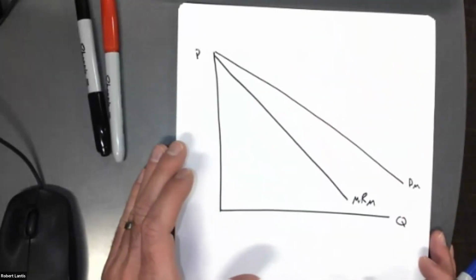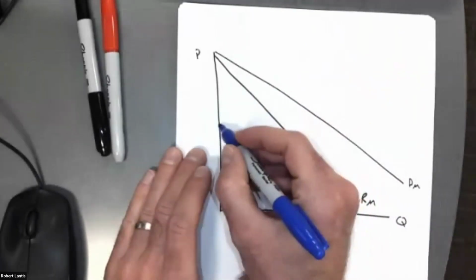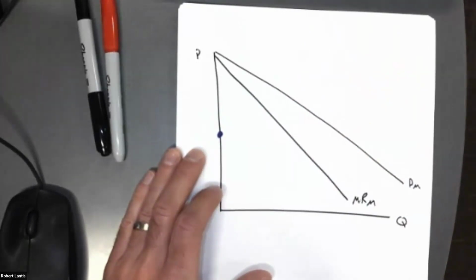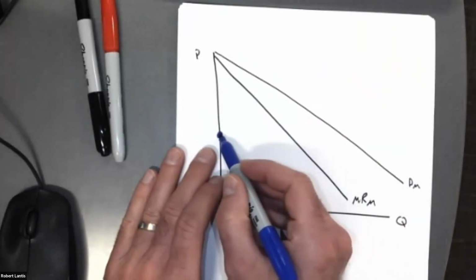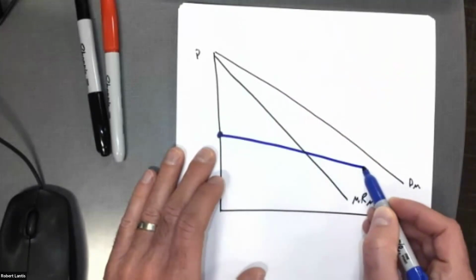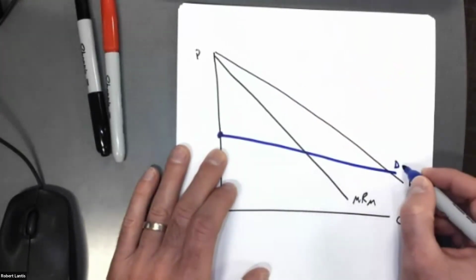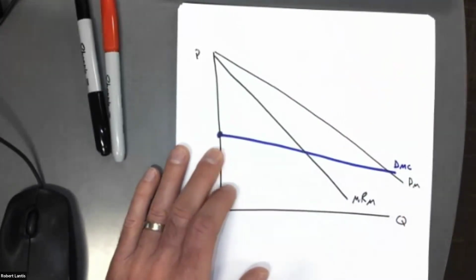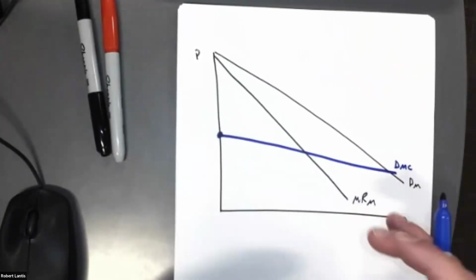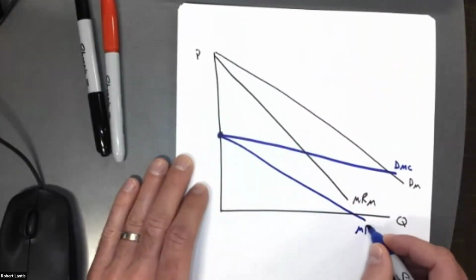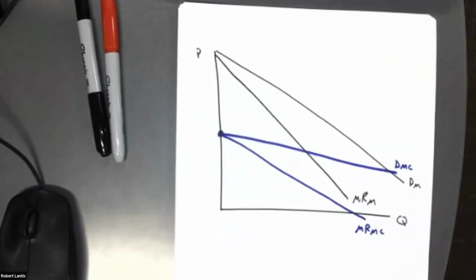Some people are going to want to buy a Chipotle burrito. Some people want a Qdoba burrito. So they're only going to get a fraction of the demand curve, right? So their demand curve is going to start at a point that's lower than overall market demand, and it's going to be flatter because people can substitute away from their product, right? Now, they're still going to face a twice as steep marginal revenue curve.